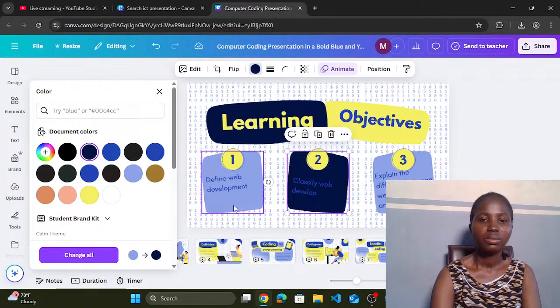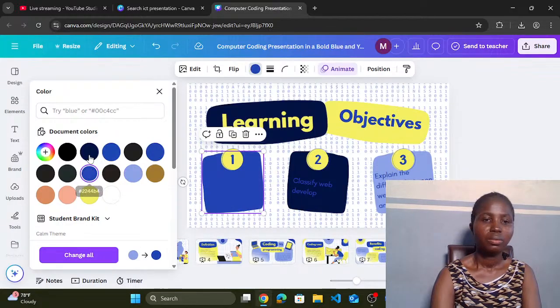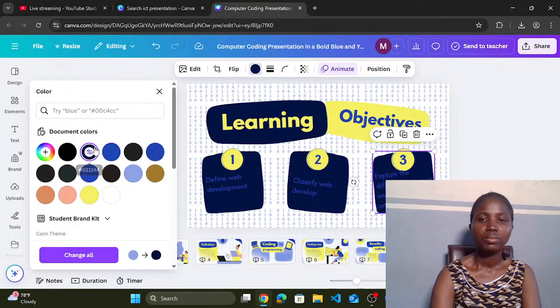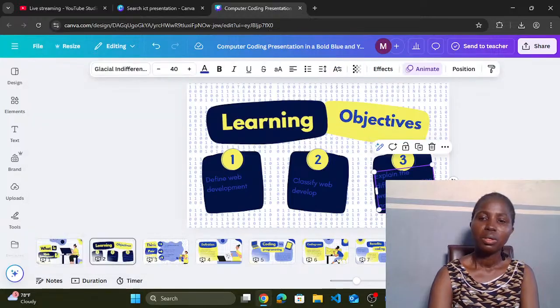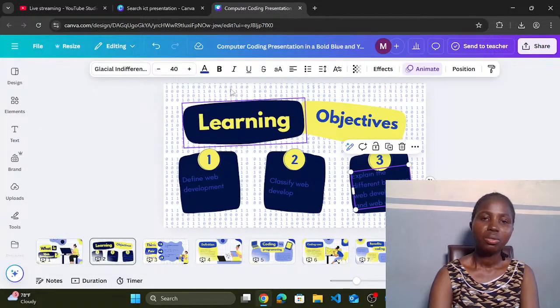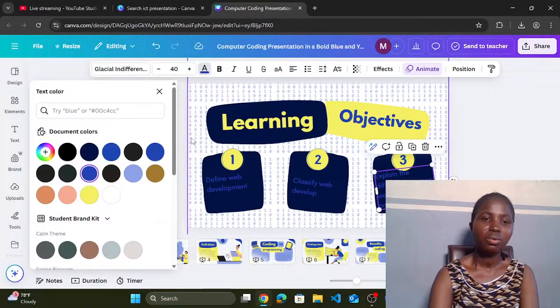This color. Okay. So I change this color instead. This is test color.